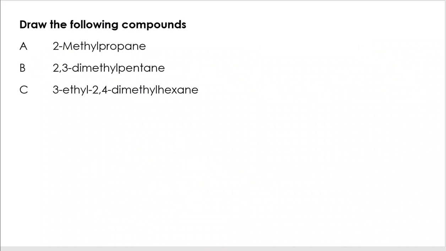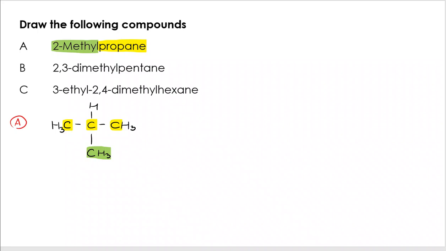So have a go at sketching these out and see how you do. So starting with A, well, it's propane, so that's 3 carbons in a row, and I've got a methyl group coming off the 2nd carbon. All I now need to do is fill in the remaining H's. Now be really, really mindful of what you're asked for in the exam. If it's a display formula or a structural formula or a skeletal formula, I'm not going to specify on these. So you can see that I've got a combination here of structural and display. It's certainly not a display formula because I'm not showing every single bond. But that's 2-methyl propane done.